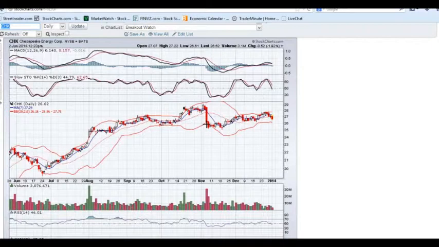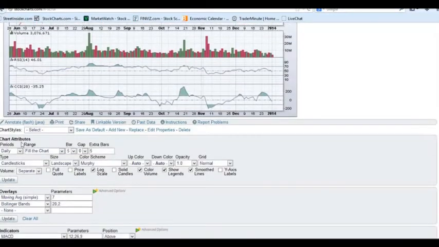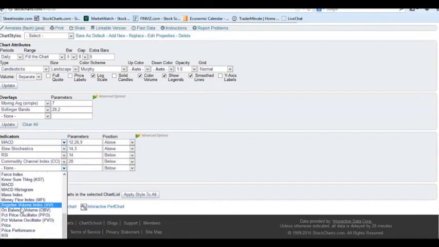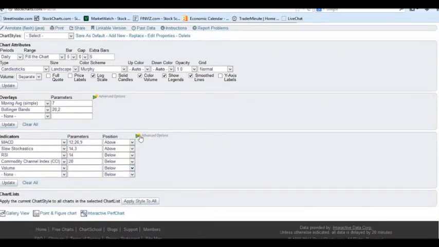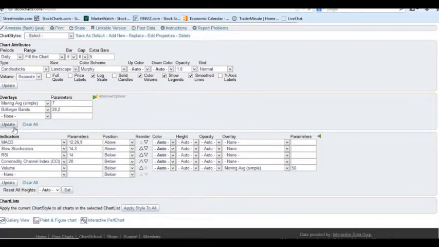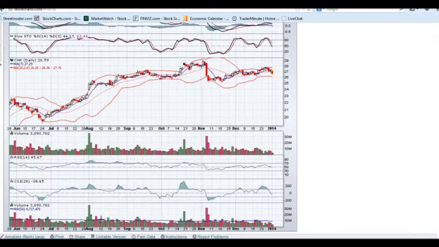A lot of times on the volume, I'll come down here into indicators and you can add volume to it. And you can put a 50-day moving average of the volume. So I can put a simple moving average of 50 on my volume. And you can say, well, any volume that's above the 50-day moving average of volume is significant. Anything less is insignificant. But in general, I don't like making those kind of blanket statements. It much more comes down to what was the catalyst.